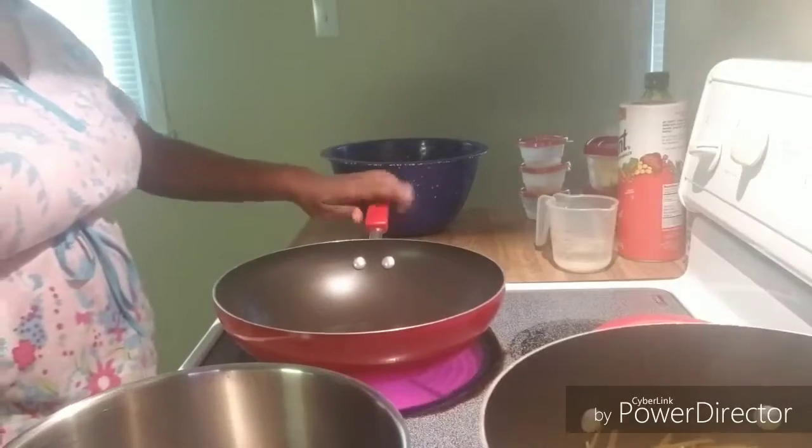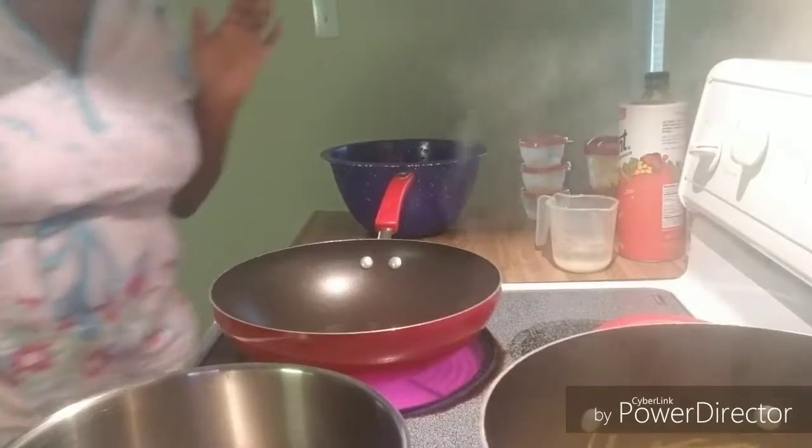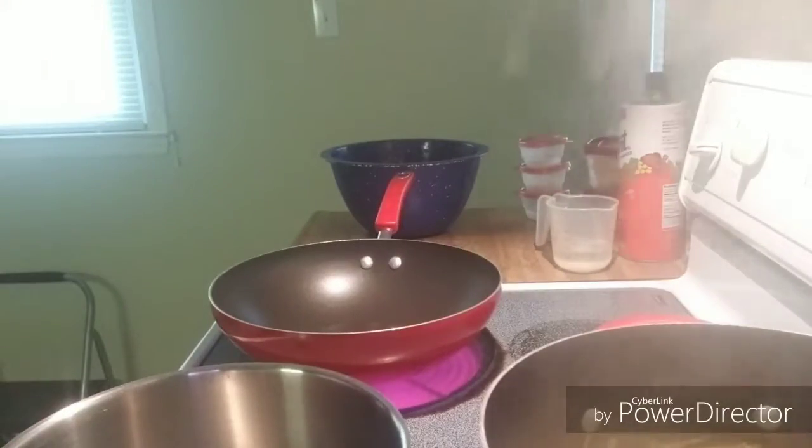I just kind of do it that way so that I'm not over-seasoning it, because I do get heavy-handed when it comes to seasoning. So I like to portion it off beforehand — if I need more, I'll add more. You can use whatever you're comfortable with or however much you want to use. It's not a definite science; it's just how I did it. I just want to show you something quick and easy. You can make your own modifications as necessary.